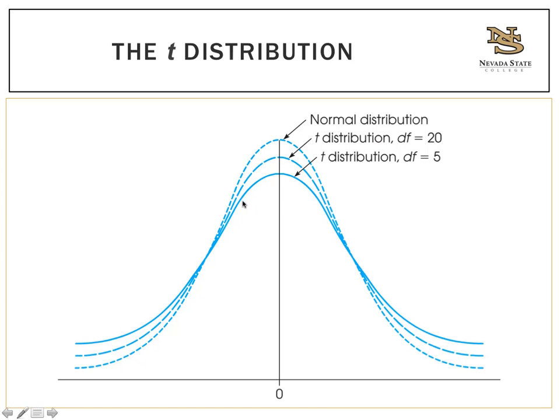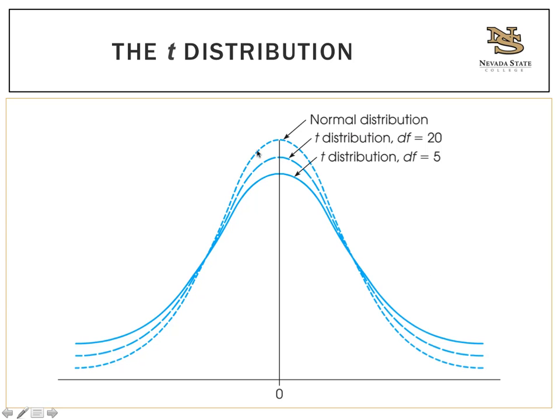So you'll notice that the shortest, sort of widest distribution, which is that solid line, is what it looks like when you have only 5 degrees of freedom. Okay? And as your degrees of freedom become more and more, that distribution will look more and more narrow. So this middle line, the one that has sort of the longer dashes, is what the distribution looks like if you have 20 degrees of freedom or a sample size of 21. So what you'll notice is that the amount that now is in your critical region changes depending on how many degrees of freedom you have, and clearly that will affect whether or not you can reject your null.